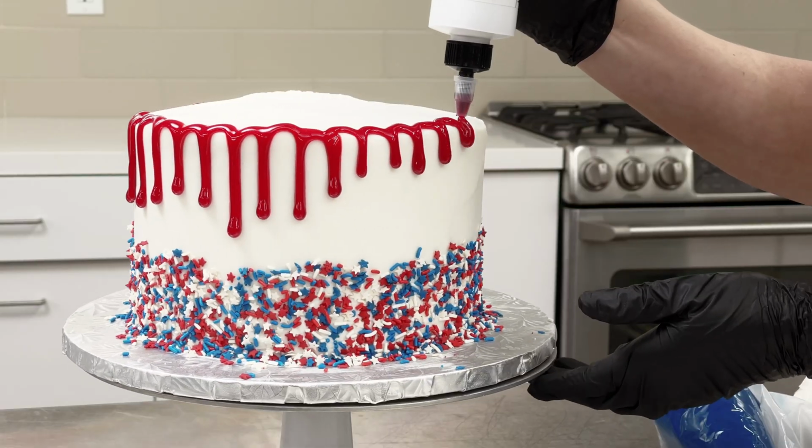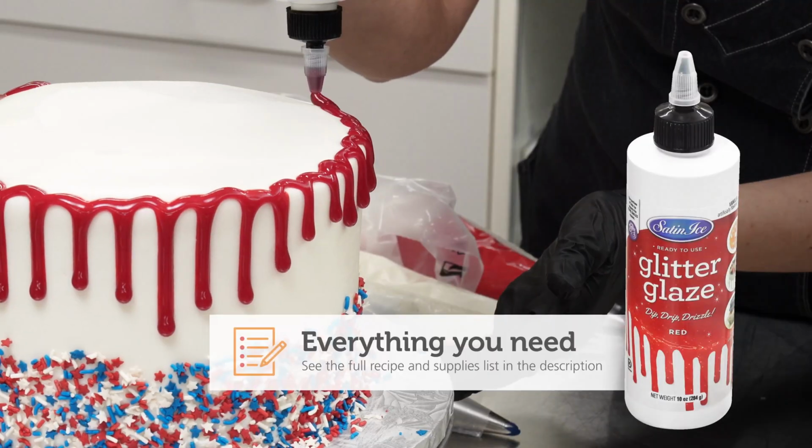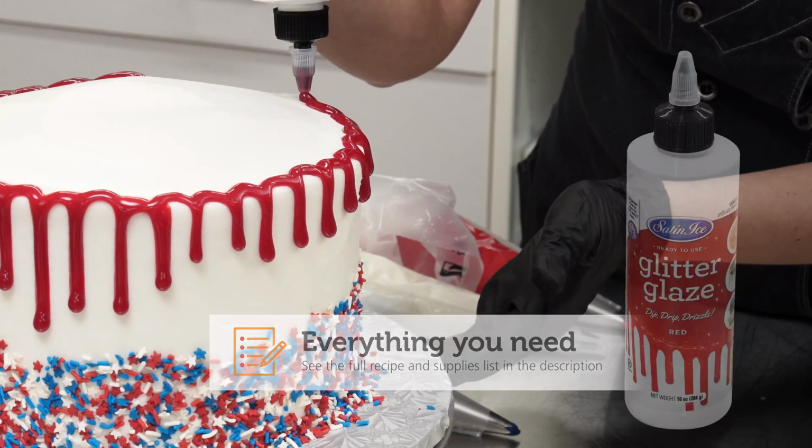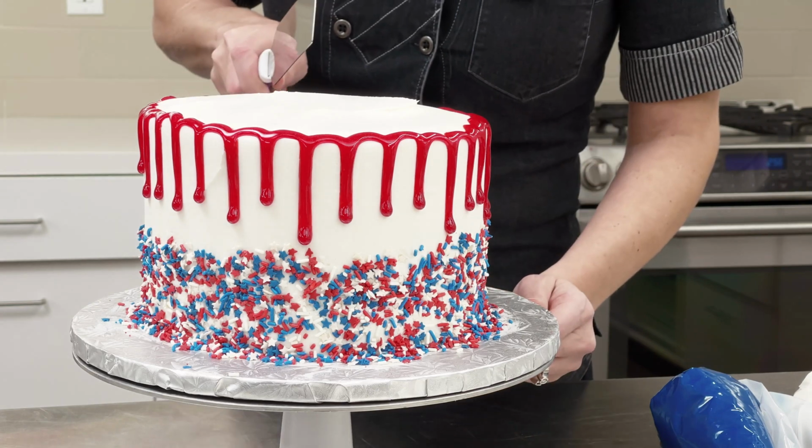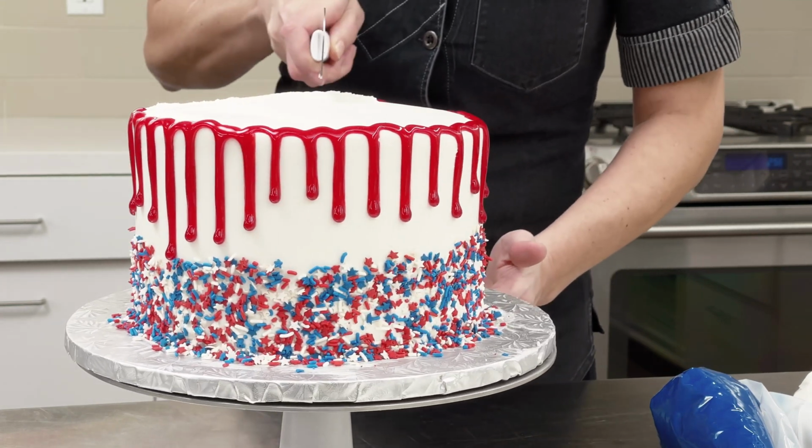Now it's time to use glitter glaze for the drip on the cake. Notice this new packaging. It makes it so much easier to use. I'm using red today because it goes perfectly with our design. Once the glitter glaze is on, it's time to decorate the top of the cake.